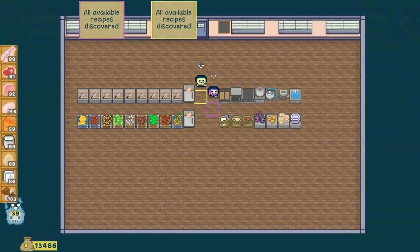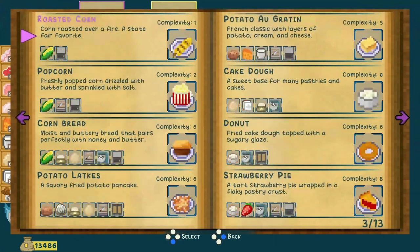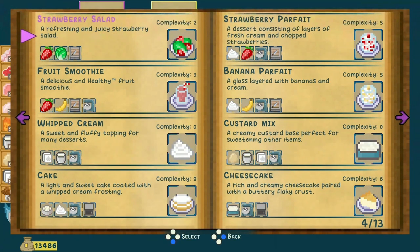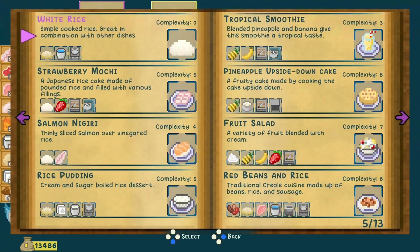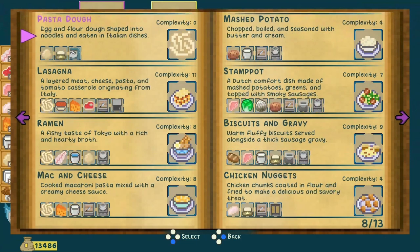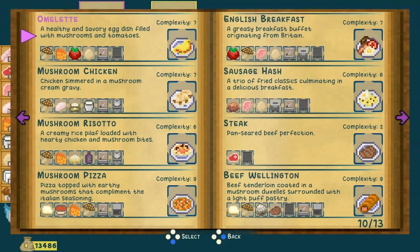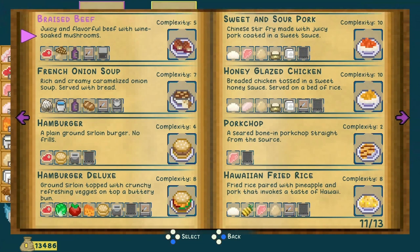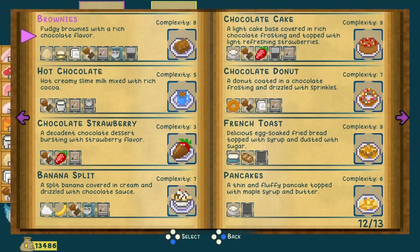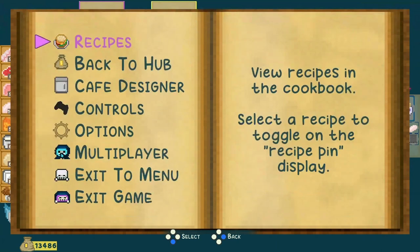All right, so we're going to do... The strawberry pie was the cake. Well, let's just get a recipe out. Parfait, salad, from this menu. No. There were beans. Chocolate cake. Strawberry. Pot pie. Let's start with pot pie then. Sure. Pot pie first.